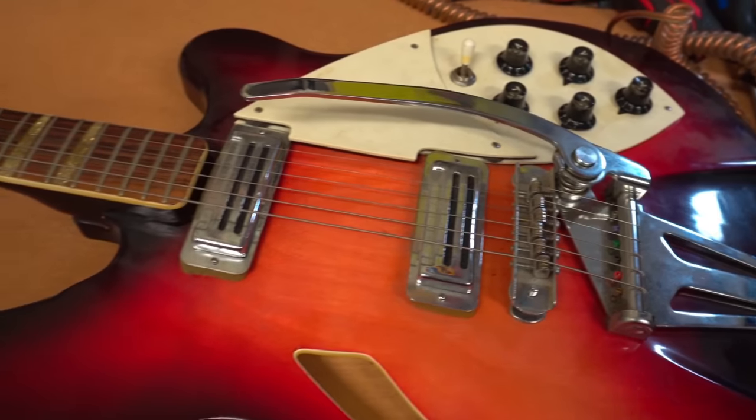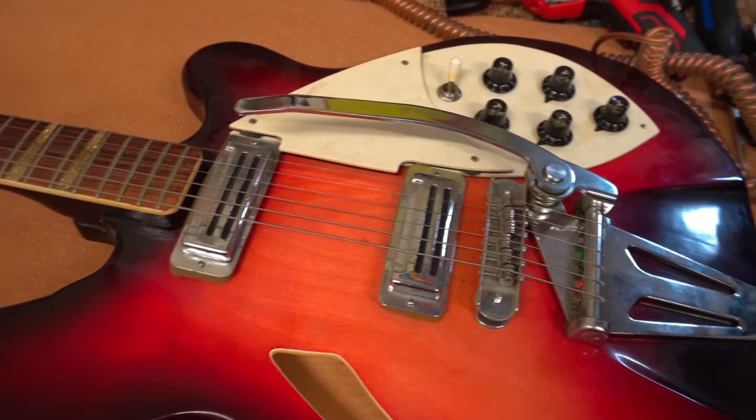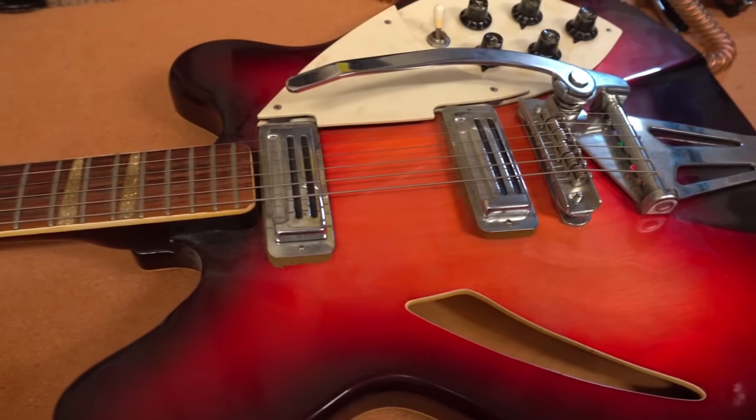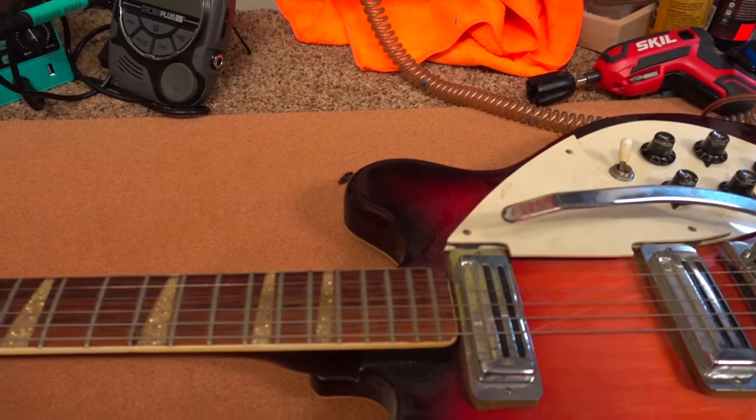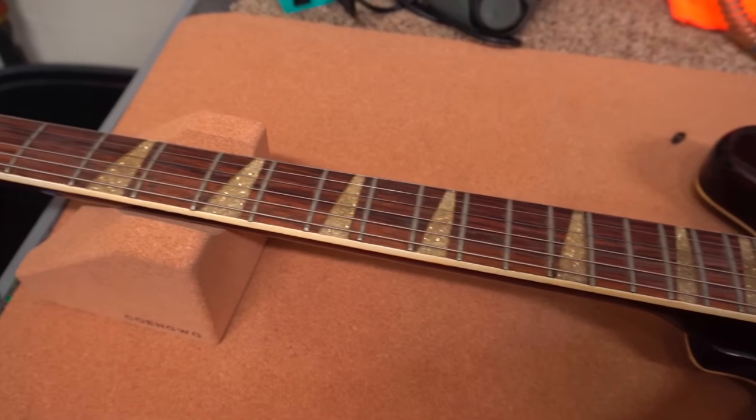Alright, so I'm going to take the strings off. I'm going to open up all the electronics. We're going to look to see if there's anything obvious that we can fix. If not, we might have to dive a little deeper. And then we're going to do a fret level on this neck as well.